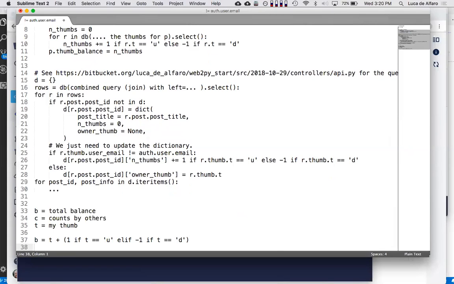Of course, you can do it also in the other way, right? Now, you know what is the true advantage of this way? The other way to do it would be the following, okay? You have the total including me, and then you have to write a complicated rule that says, oh, if the total was 110 and I was up, and now I change to down, well, then I subtract 2.